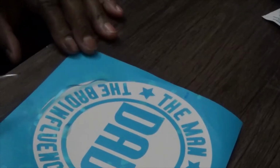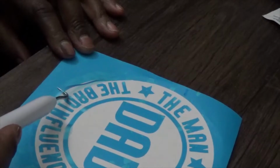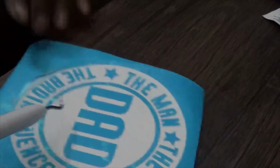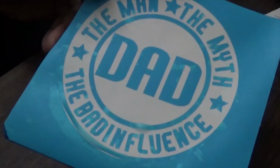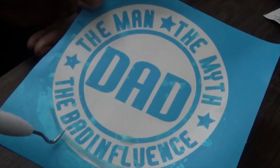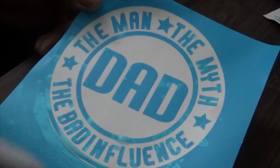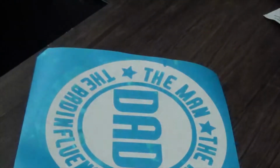If you can see here, this second line, I'm going to take it out. I left all the other. So you see, that's how it looked when I weeded it. Now I'm going to take this second ring and remove it. But I'm going to keep all this blue around it. That's going to help with the stencil. So, I'm going to peel all this off. Okay, so it's gone. So now I'm finished.